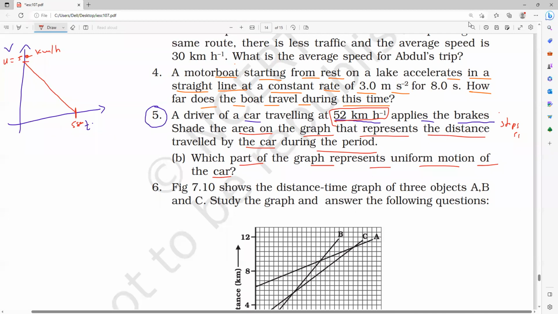Okay. So second part also, because two persons are there. So they are giving the original question. Have you noticed it? Yes, sir. Let it be. This one I will make it. You can find the distance. They are asking which part of the graph represents uniform motion. So this is the only part of the graph which will represent uniform motion. So OAB, I will take it.